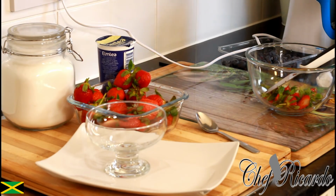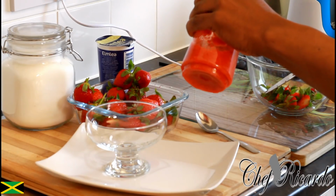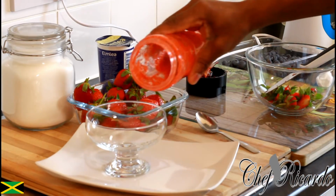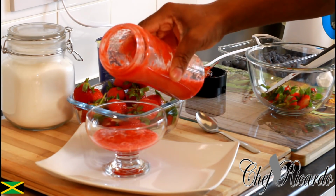Alright, because you don't want to over blend it, you don't want to chop it up too much, you just want to chop it a little bit, and then what you're gonna do, gonna pour it just like that.